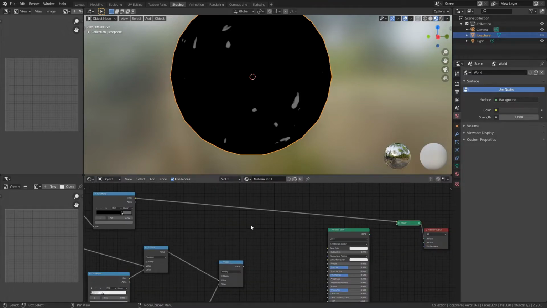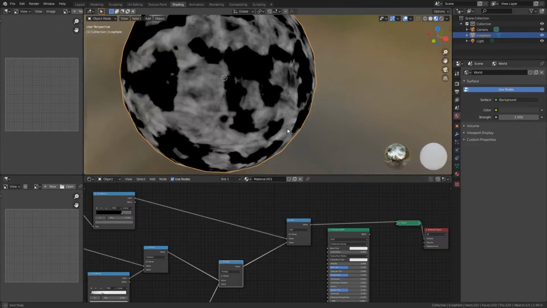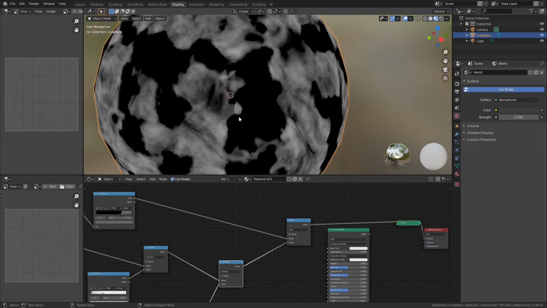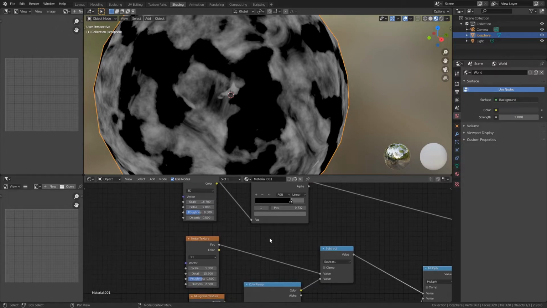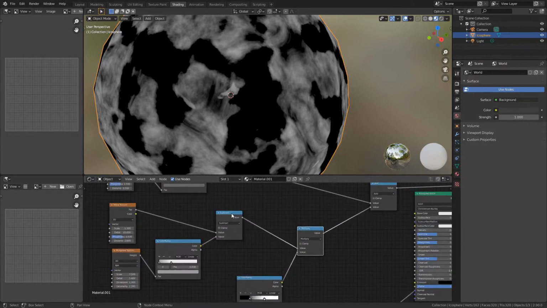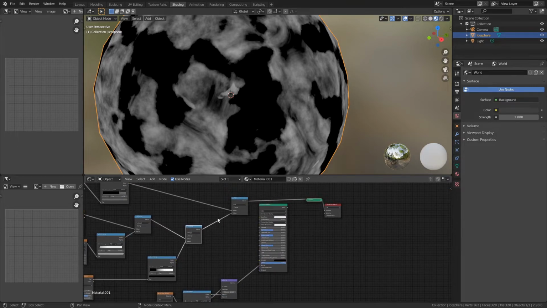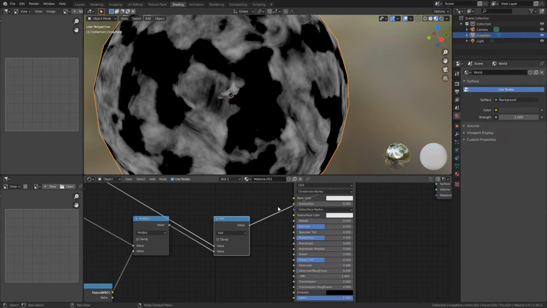And now we're going to add our final math node. And this one is going to be adding. It's going to be adding this texture and this texture together. So what we get is these spots here and there added on top of our smudges. And now you can go back and forth tweaking the color ramps, adding new ones. You see here there's not one, so add a color ramp there. But this is gonna all be plugged into the roughness.